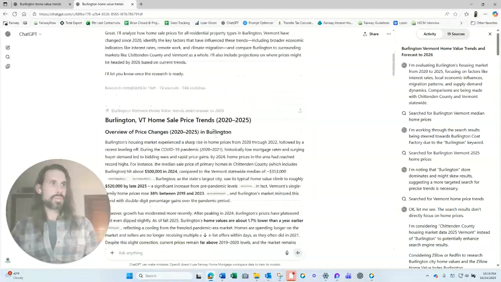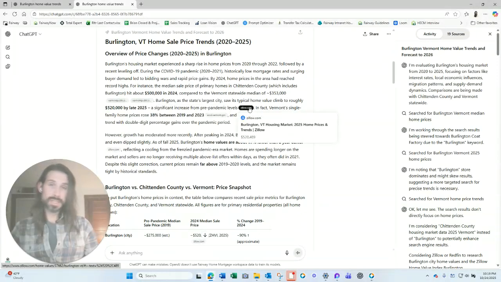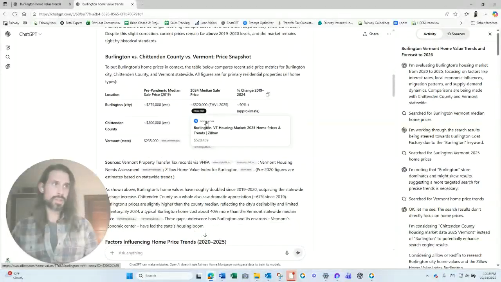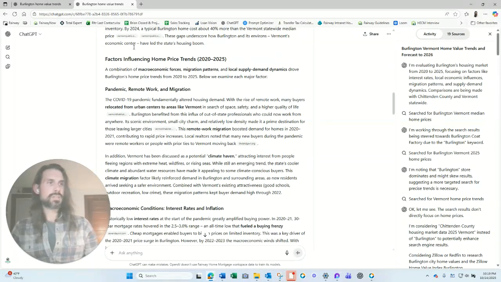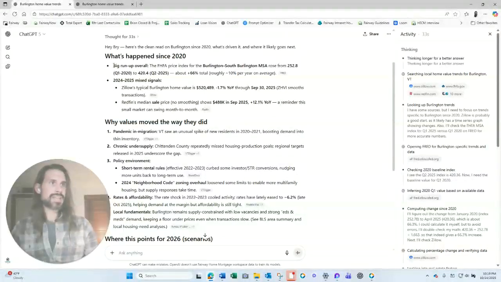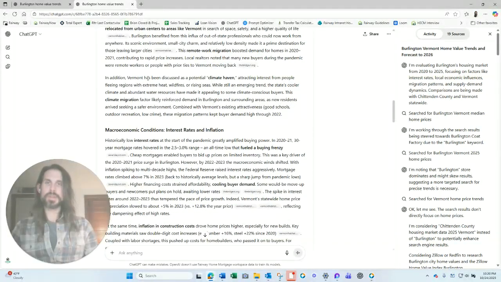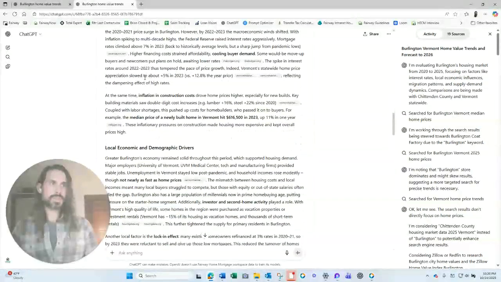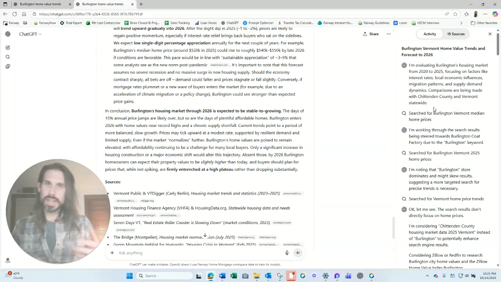I'm not going to read through this whole thing, but it's pretty cool, right? And it tells you all of the sources that you can link directly to if you want to go check the source material and understand exactly where it's getting its information. But basically, if you compare these two, it's taken each single one of these and it has done a deep dive into every single one, explaining in detail what happened and why that influences the question, which is home values in Burlington.